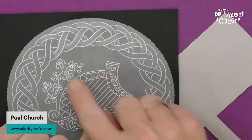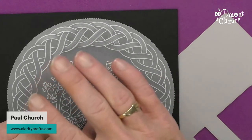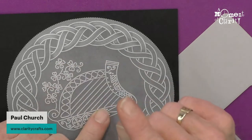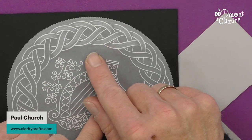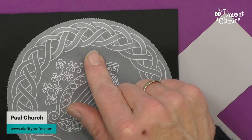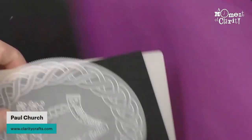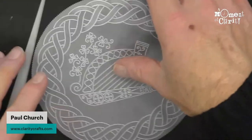Right. Okay. So to enhance what we're doing, I now need to be working on a hard mat, because I'm going to use pencils. If I do it on the pink mat, the parchment will think the pencil is an embossing tool and try to emboss rather than colour. So we're going to move that out of the way. We're not going to need the pink mat anymore. Chuck that over there.